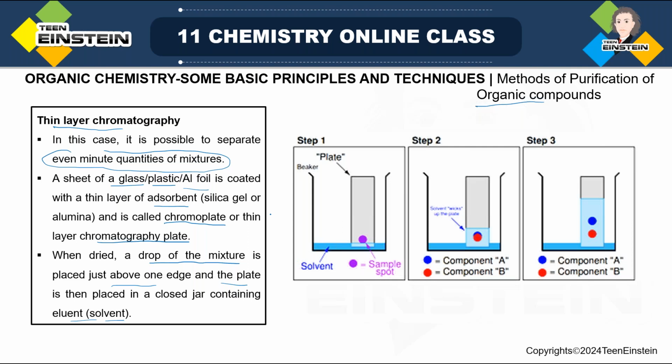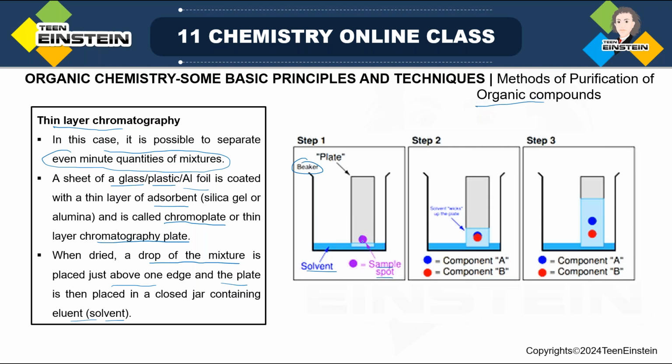Here you can see in this picture, we have taken this plate in a beaker and there is a little amount of solvent, and the spot is the sample, the compound that we want to purify. Not just purification, you can also understand how many components or compounds are present in the mixture. That idea we can also get from this chromatography.